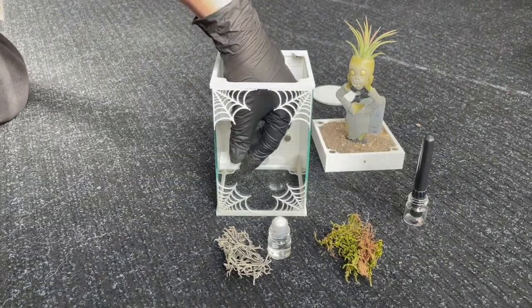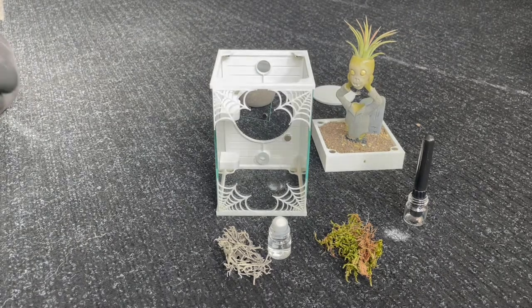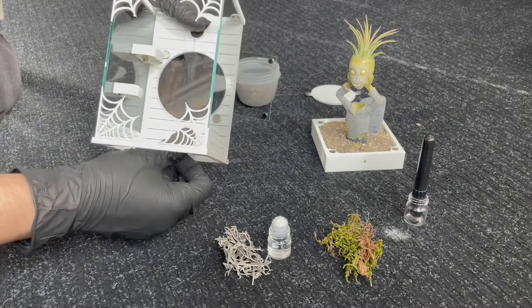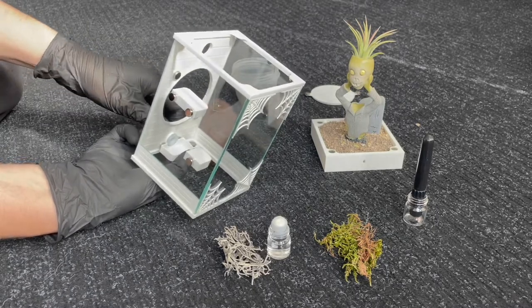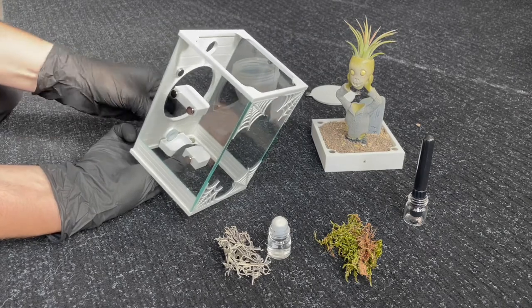I'm also installing a feeding dish underneath the bottom port. This is perfect to feed the spider some mealworms or crickets without them falling into the substrate. These are all secured using magnets.